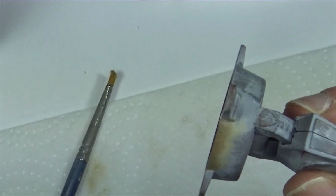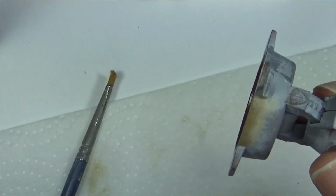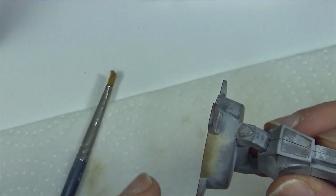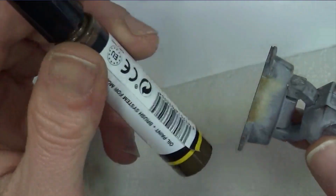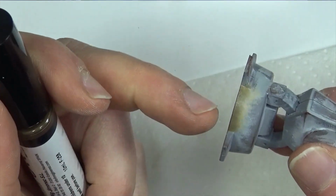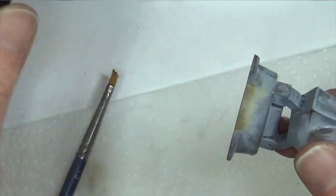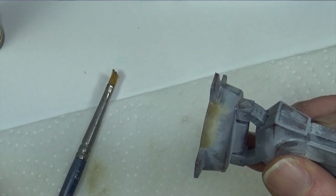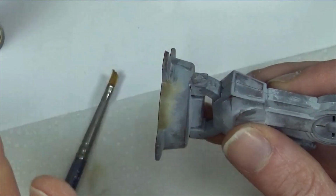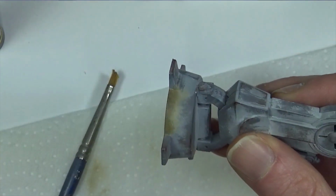We have different colors: a light, a dusty earth, then a dust color, and then another one which is a dark mud color. So this is exactly what we're looking for. I can even go darker now, because once I used this one, it started to blend with the previous color. But if I add another layer of this oil paint, I will get a darker color again. And I can go even darker using a very, very dark brown color. Okay, so I'm going to dry this so that the paint sets and will not move very easily.